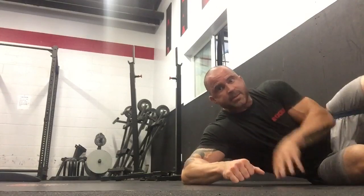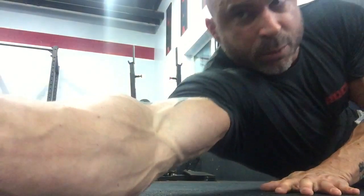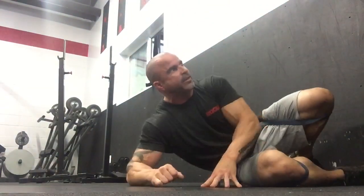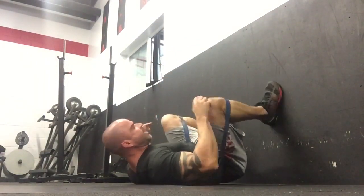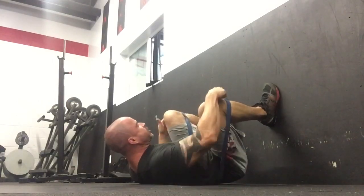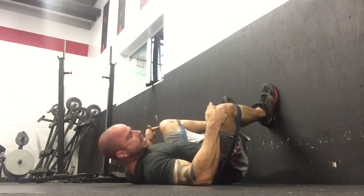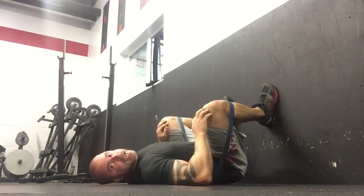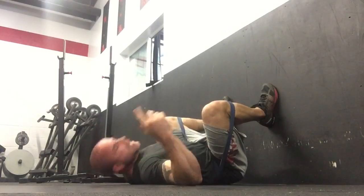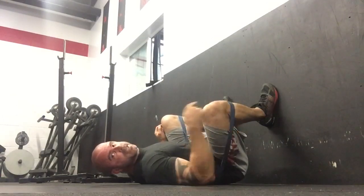These three movements paired up together will probably get rid of about 90% of your pelvic issues. Kick up on the wall — the band is going to drag the femur into the back of the socket. I want your feet totally perpendicular to the ground, then just allow them to fall out. The band is going to help do the work for you. Don't let your feet roll out — keep them this way. Hang out here for two minutes. Your butt should be as close to the wall as possible. That's number one.